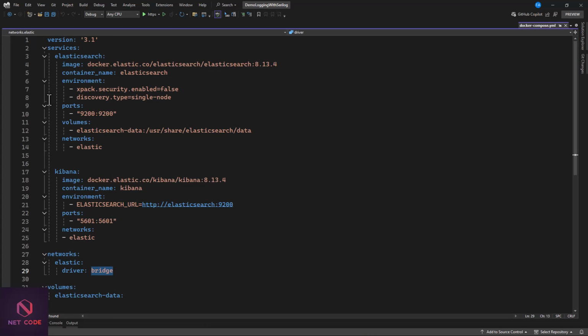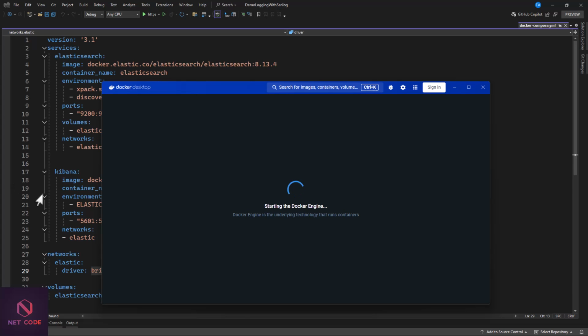Make sure we have our Docker also running, so make sure you open Docker. Let me also open mine and make sure this Docker is running. You can see that my Docker is starting, so let's wait for the engine to get started. Then we can open our terminal and start working on this.